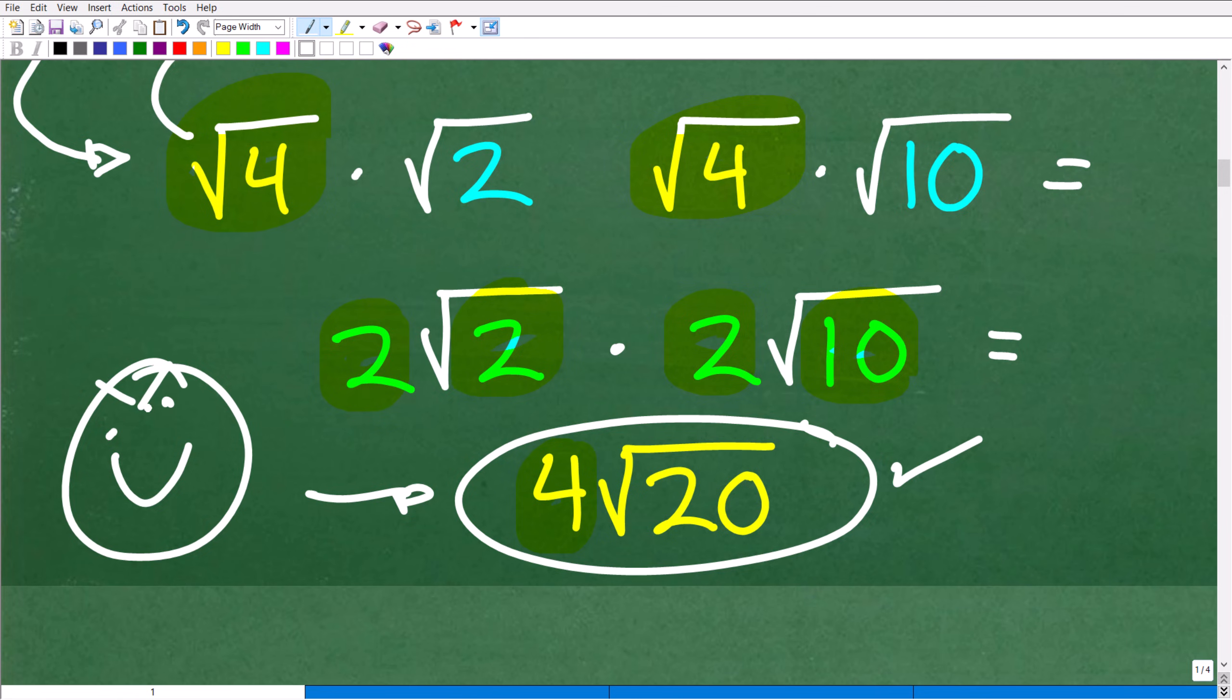And you're saying, what are you talking about I'm not done? You know, this looks right. You know, I did everything you told me to do. Well, not so quick, because when we simplify this, we have this square root of 20. We always have to ask ourselves, hey, are there any more perfect square factors that we could take out? And sometimes they don't show up until we're in the middle of the problem. Then now you have a new situation where you have to see if you can simplify your answer. That's very, very common in Algebra.